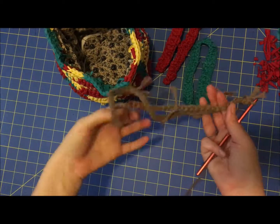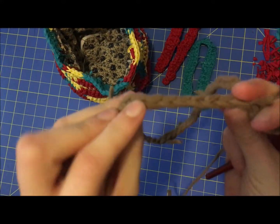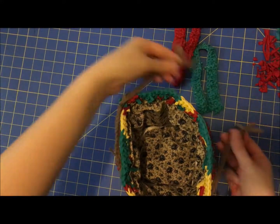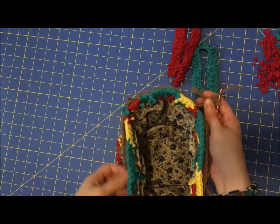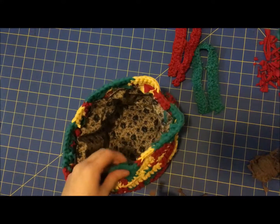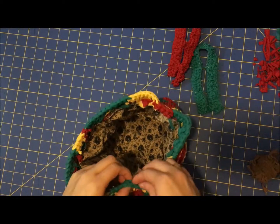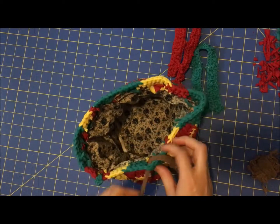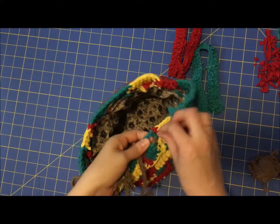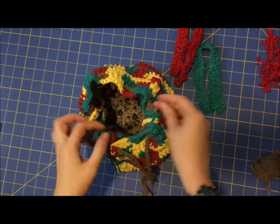So for your drawstring, you just want to make it long enough that it can go around the bag and that you'll still be able to open it wide enough. I didn't make it long enough to open all the way because I didn't think I would need it. So I just made it long enough to reach around the bag. Then to weave it through, you can just pick whatever spot you want to be the front of your bag and just use your fingers and weave the drawstring through every few stitches, whatever you think looks good. I think I did about every 3 or 4.